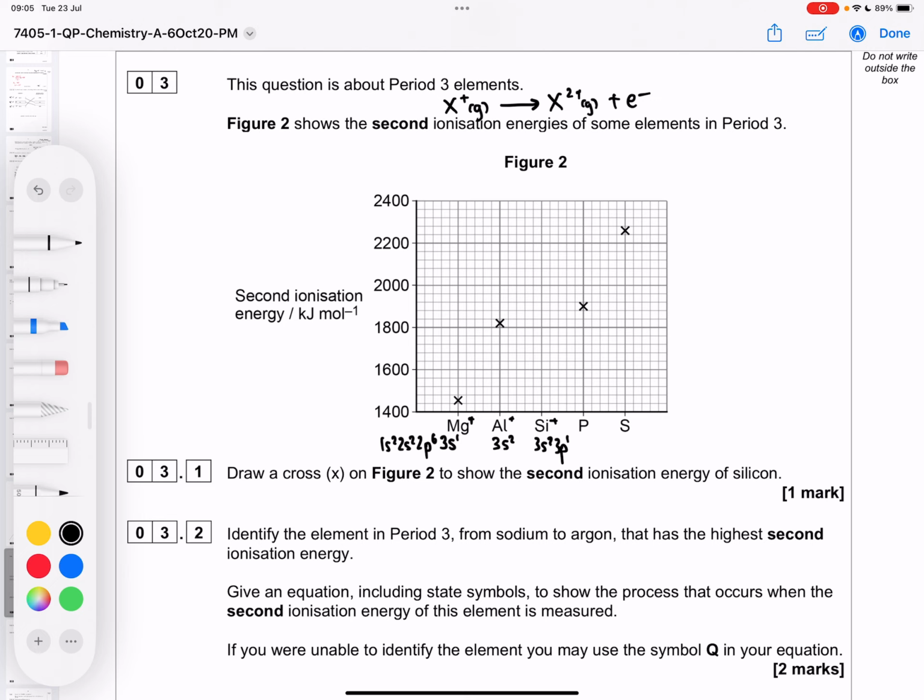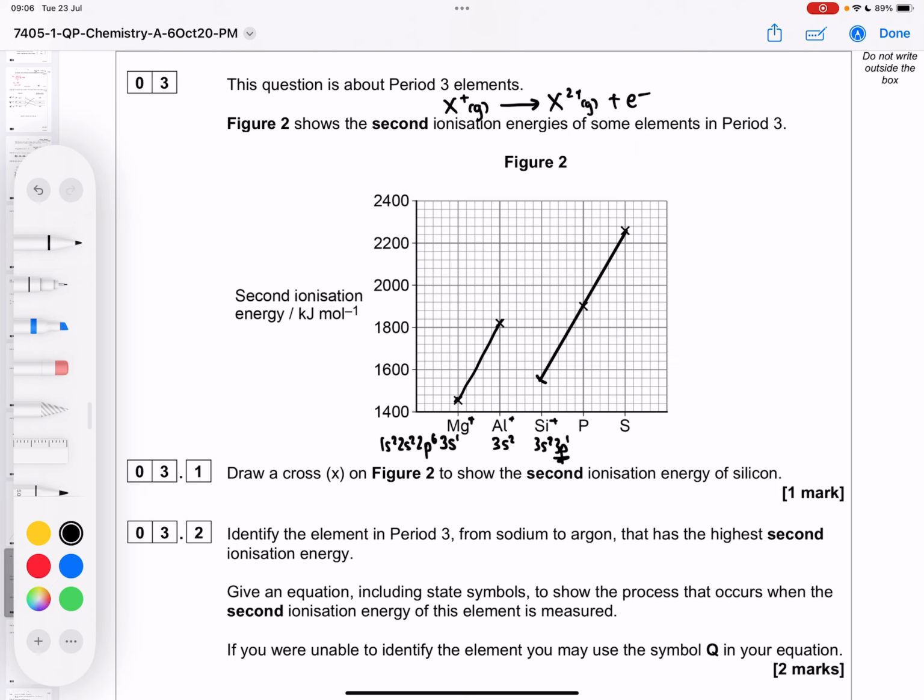So actually this is where we're in a new subshell, which is slightly higher in energy, so slightly easier to remove. We've got this pattern of 2, and then this pattern would be 3 for the p subshell. These are the s subshell electrons, the first 2. These would be the p subshell electrons, the next 3. So we're kind of tracking the line back.